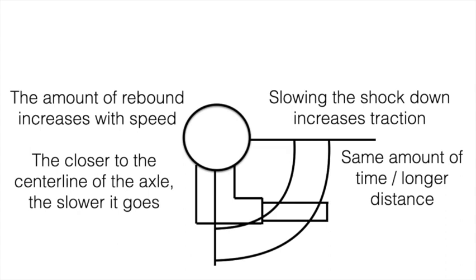Now, this same principle will hold true for the right rear. Your right rear will index the same way as your left rear indexes, except it will be in compression. So when you put your shock on the front of that right rear, you can tune it for how fast that shock indexes in and gets stiffer, and how much more side bite it gets faster, or you can slow it down depending on the length of shock mount you put on that right rear front lower there. So keep that in mind. Actually, anywhere on your car, this is the same principle of speed versus time. I did it with shock mounts to try to get the left rear rebound as little as possible on our cars.